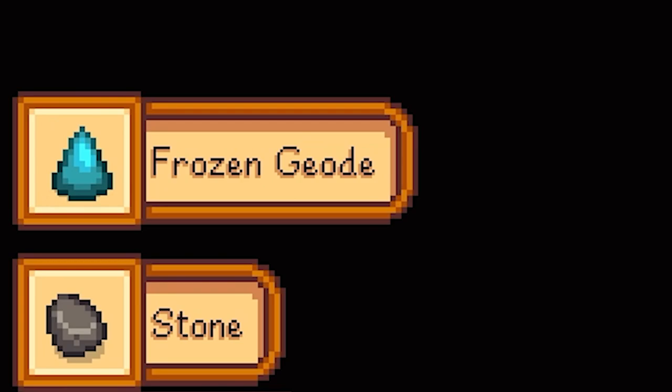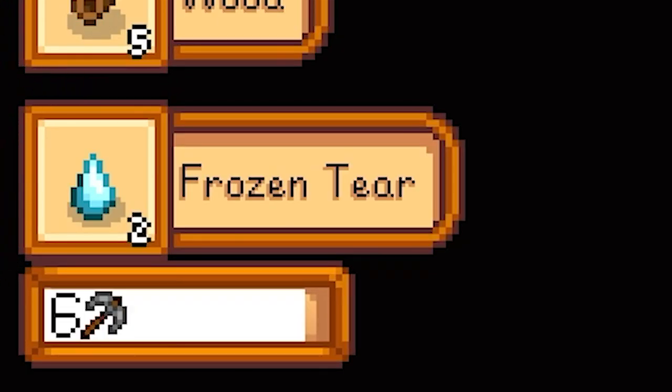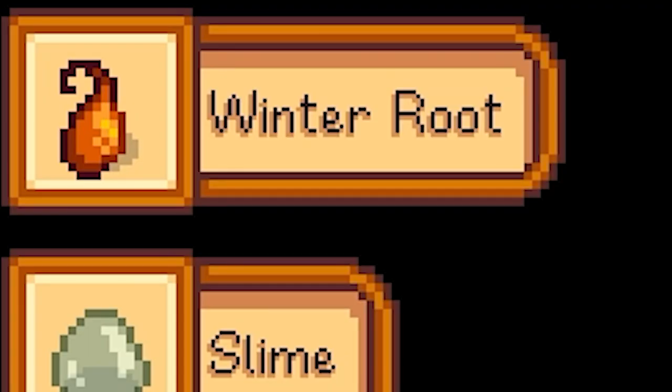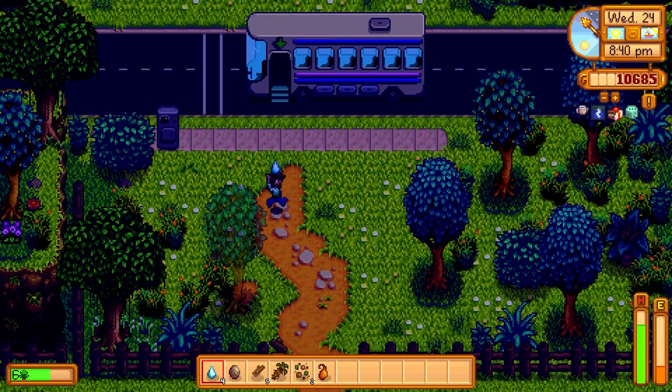Found a jade, got a frozen geode, not too bad. And 2 omni geodes, even better. Got some frozen tears. All these little slimes down here, get out of here. Winter root. Alrighty, not too bad. We got 32 pieces of iron, so that's pretty good. Let's head back to our farm and go ahead and smelt up some of this stuff we got.